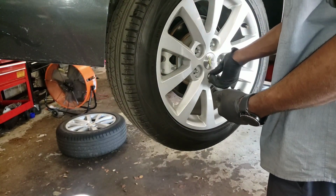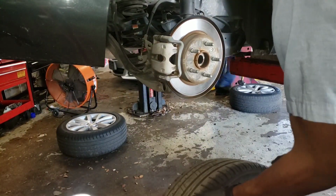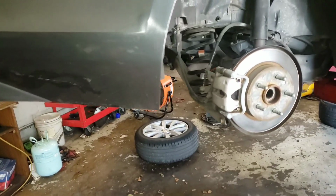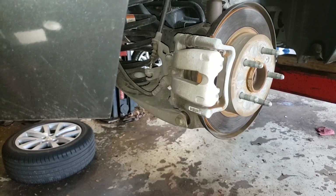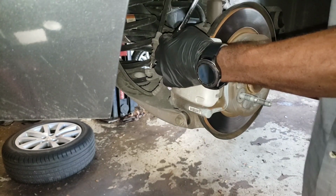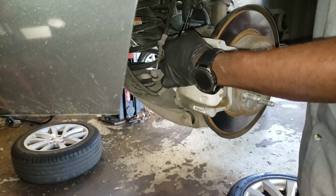So you want to get these off. Get the tire off. Alright. And over here is going to be 13 millimeter, and another 13 millimeter right there. So I'm going to take out those two 13 millimeter bolts right now.